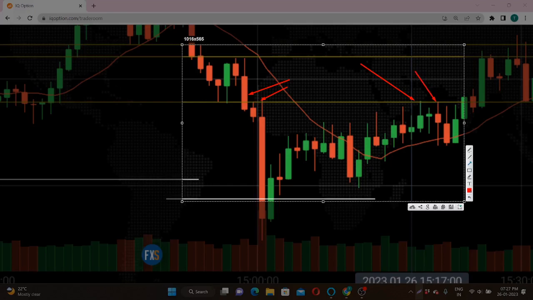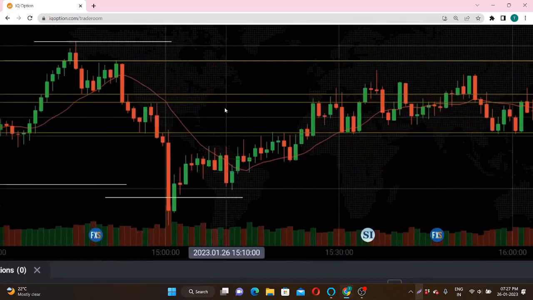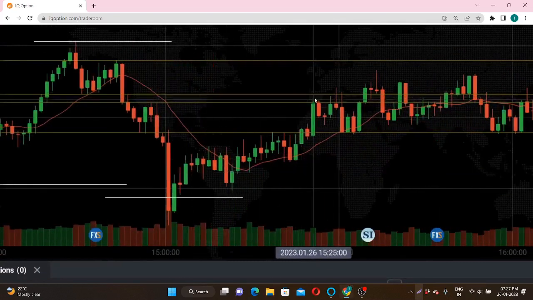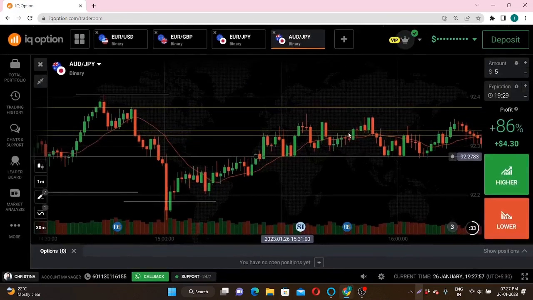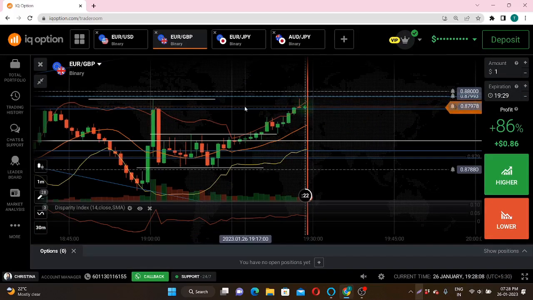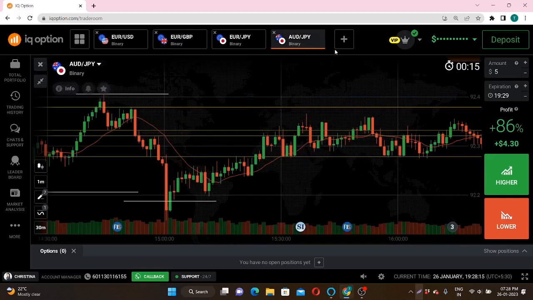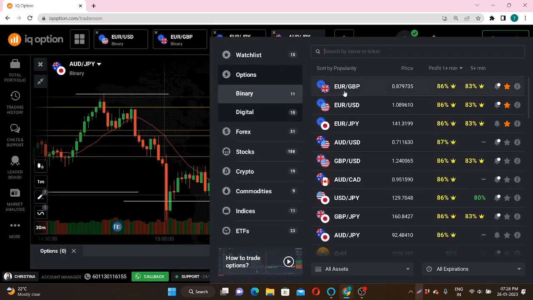Again I will wait. You can see this high point, how many rejections you can see. So this is the strategy. You have to find the low. If the low was not respected, that is your trading opportunity point. These are the things I follow here. So let's go for the trading opportunity we have here. I will continue this here.